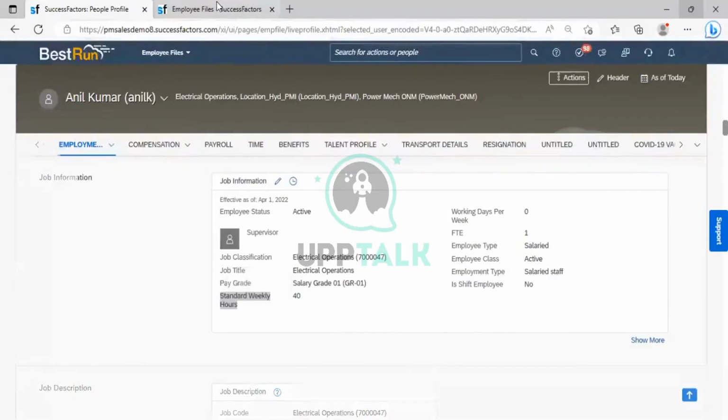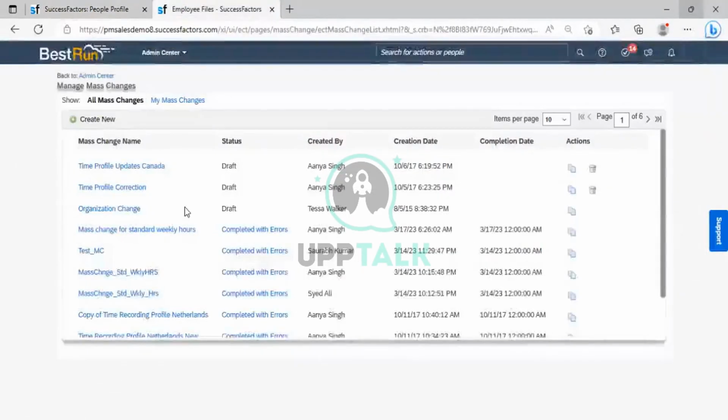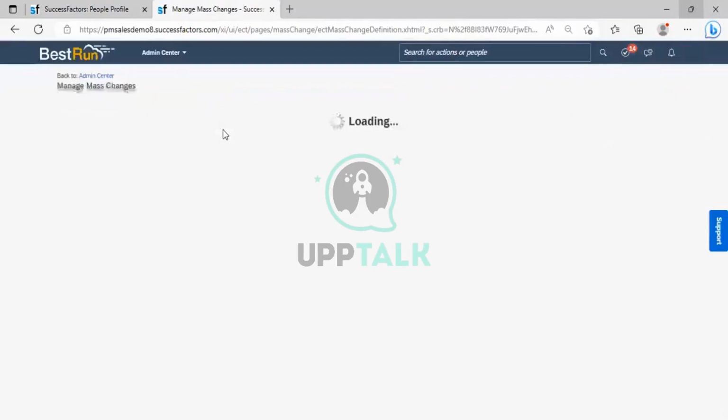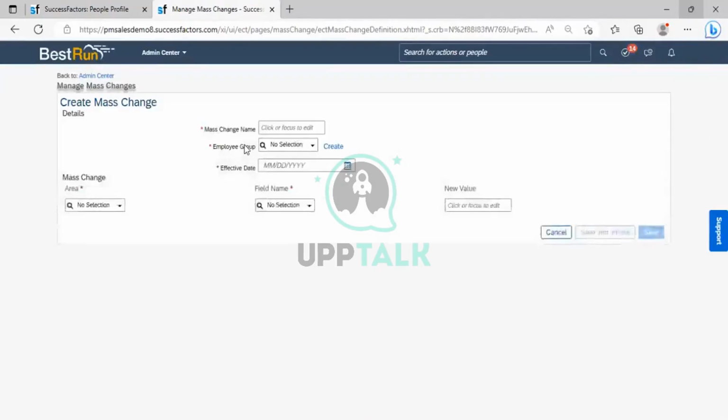What I will do, I will go to Manage Mass Change. You can create new. Once I click on Create New, then I have to specify the mass change name.